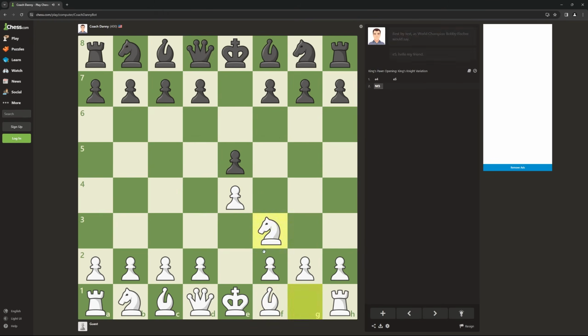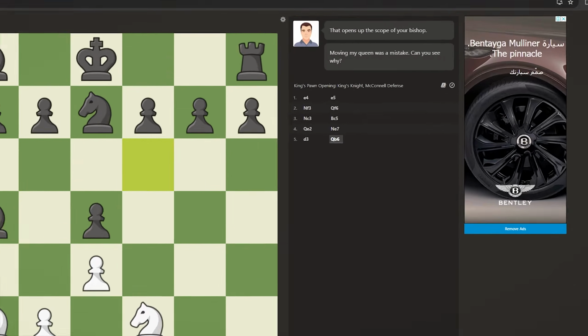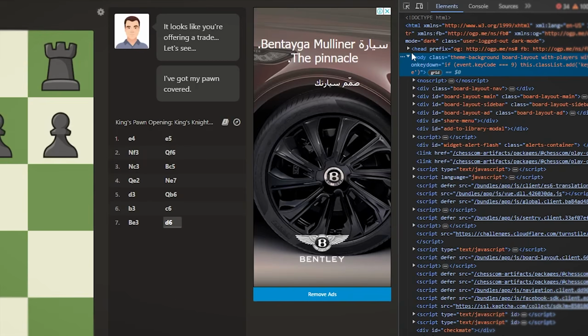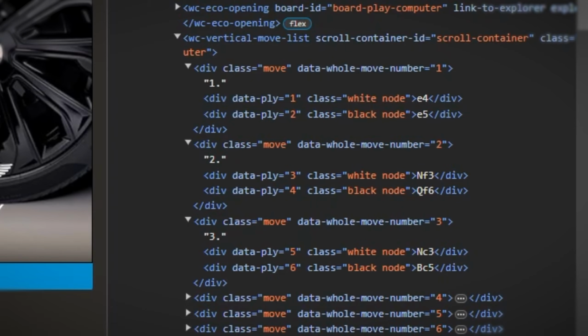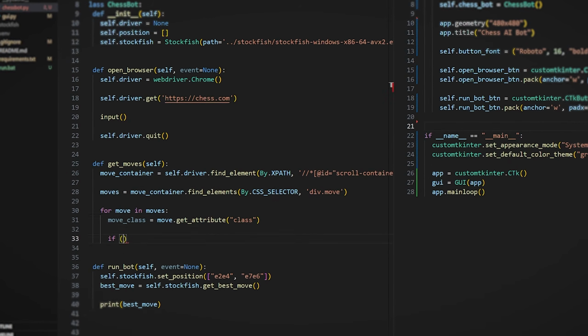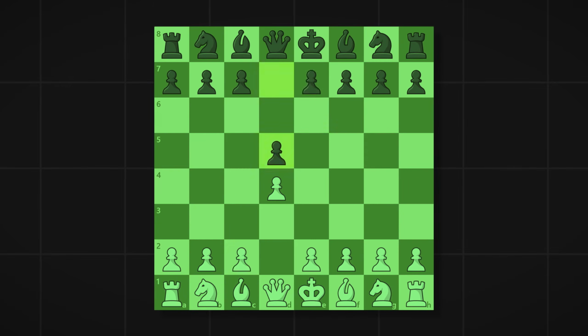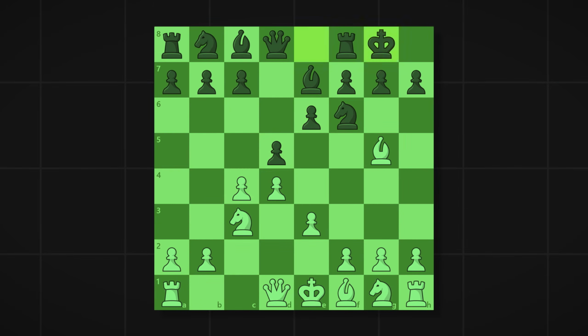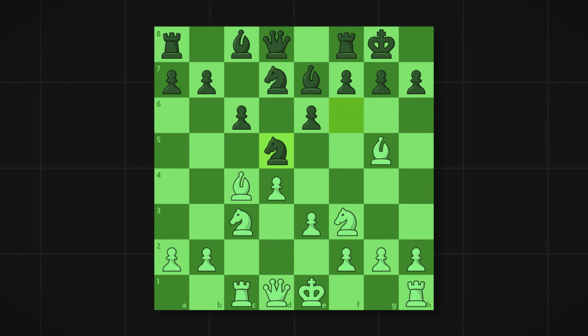Now, whenever Danny or I make a move, it's recorded in this little section here. By opening up the HTML of the page, you can see that each board move in a game will have a little piece of data called data_ply, which I think stands for data play. And for each move, this will be a unique value. So the first move made will have a value of 1, the second move will have a value of 2, and so on. In my code, I can write a little function which fetches all the data_ply elements, which are all the moves made. And with that, I can update the virtual chessboard in my code and then feed it into the Stockfish AI and get the best result.